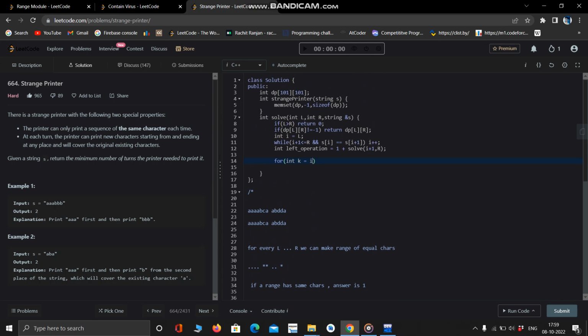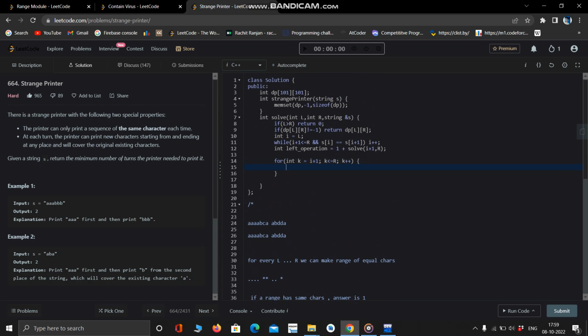Let's make k as I plus 1, k till r, k plus plus, and let's make overlap, minimum of this, comma solving.